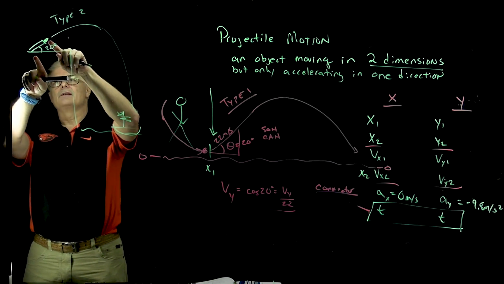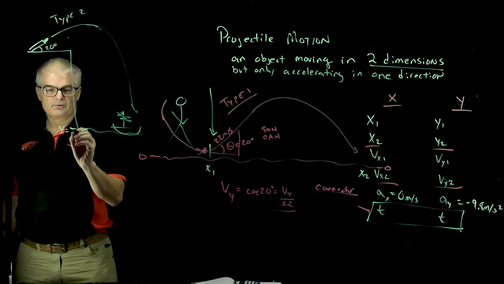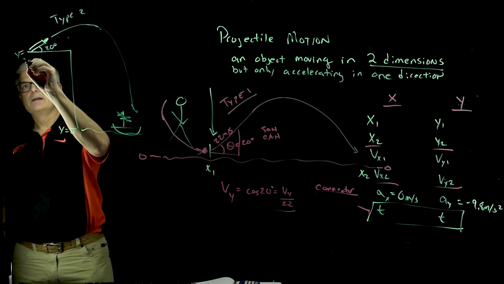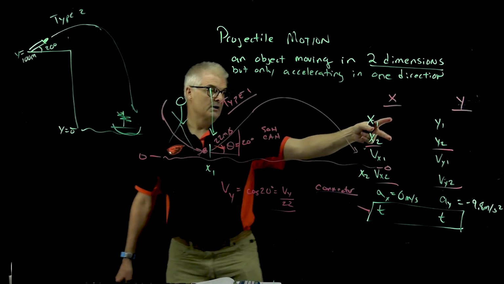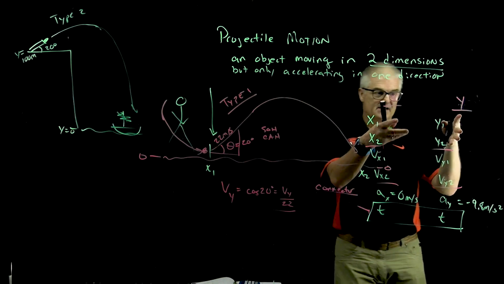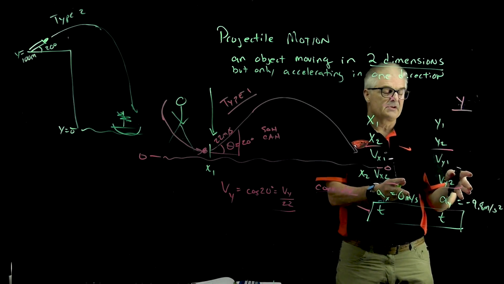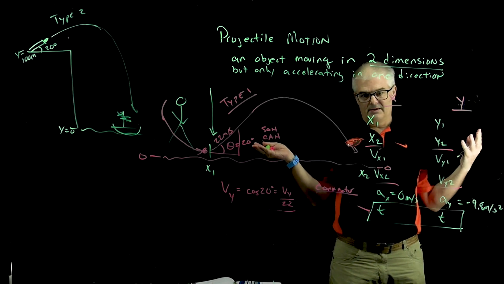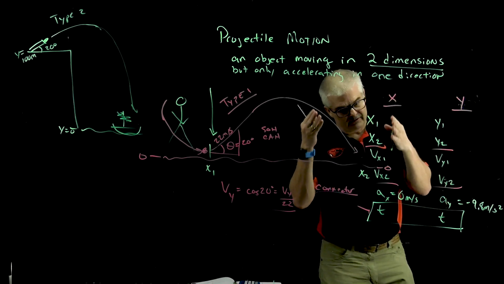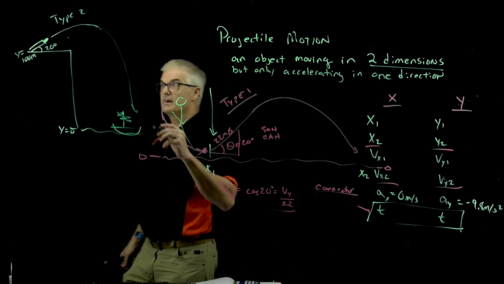So we've got this 20-degree angle, but now if we say this is y equals 0, and say this is y equals 100 meters, then now we have different y's that we're going to plug into this equation. But the key, guys, is we are going to plug everything into these variables, and then we're going to use our 3 kinematic equations and solve for things. And then you can figure out what you need to do, but you have to solve x and y independently to do this. And there's a third type, let's call it type 3.